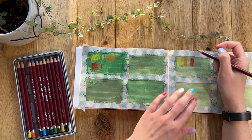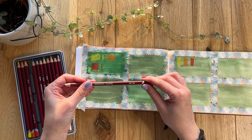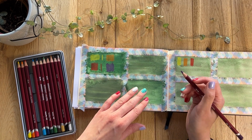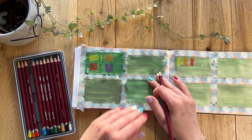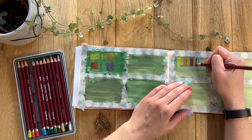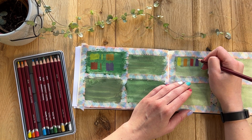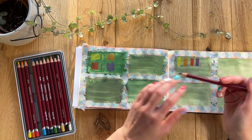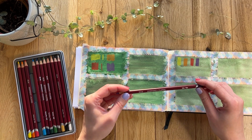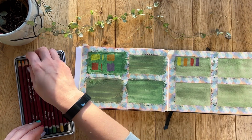I probably have some space for Inktense to go on these pages, so I might just do that as well. Then we have Violet P260. I was never convinced about pastels until I've seen people use it on top of gouache, and I was like, mind blown. Did not expect that was how they were used or supposed to be used, or they work quite well. This purple is quite... It's not a very pleasant thing to put on the page because it's very squeaky. Not squeaky, but that annoying sound. But it looks nice. It's got slightly less coverage than the other colors.